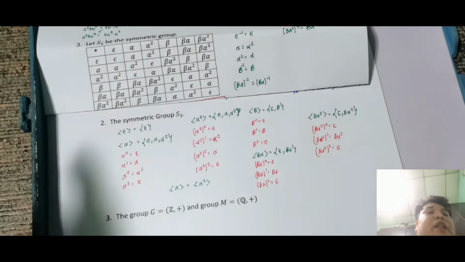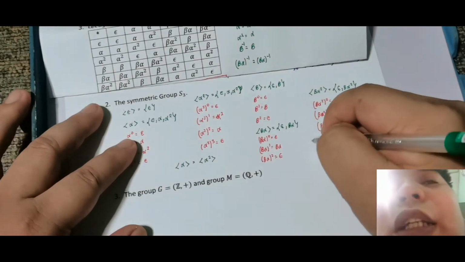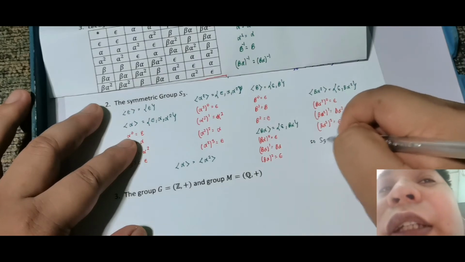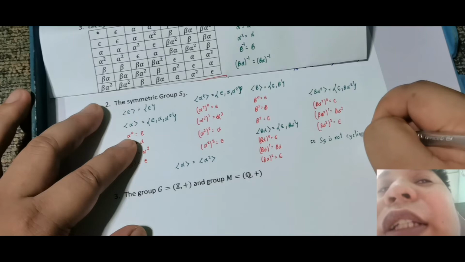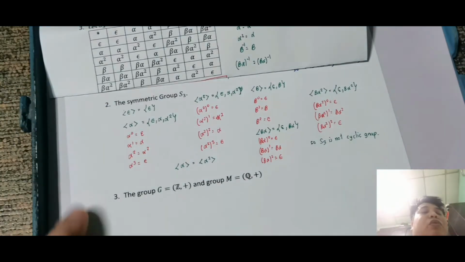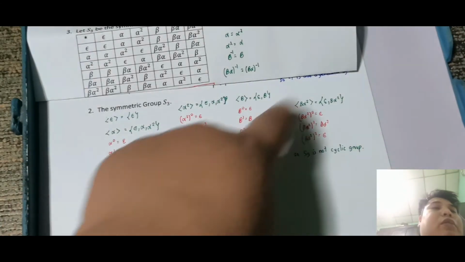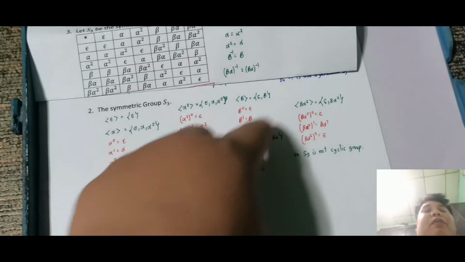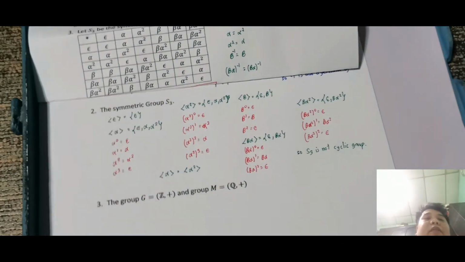Napansin mo, hindi siya cyclic group, kasi wala nag-exist na generator na kung saan na-generate na yan. So S3 is not a cyclic group. Bakit not cyclic group? Kasi walang generator. Okay, so hindi yan proving. Kailangan mo lang pakita. So note, equal lang itong dalawa, pero hindi equal itong tatlo. Pare-parehas sila ng dami ng element, pero hindi sila equal. So iba-ibang subgroup yan. Okay, pare-parehas lang ng order.